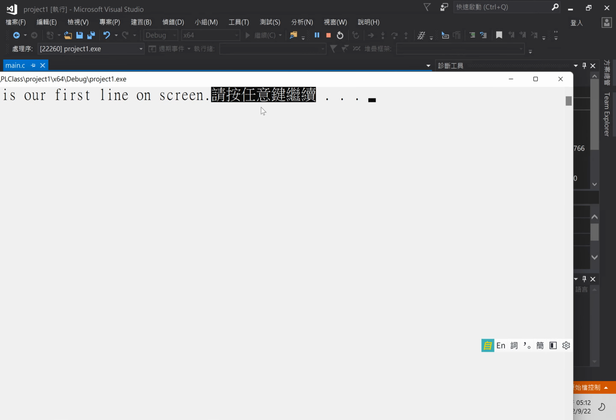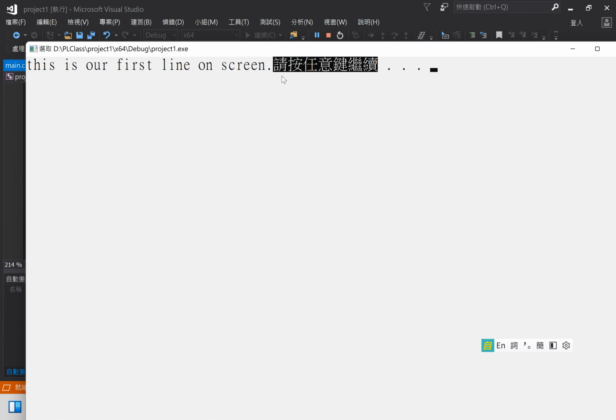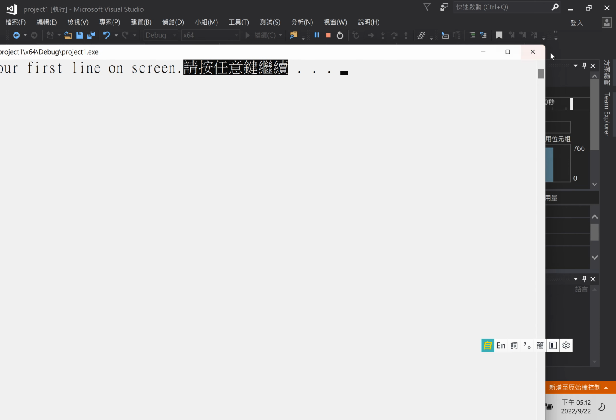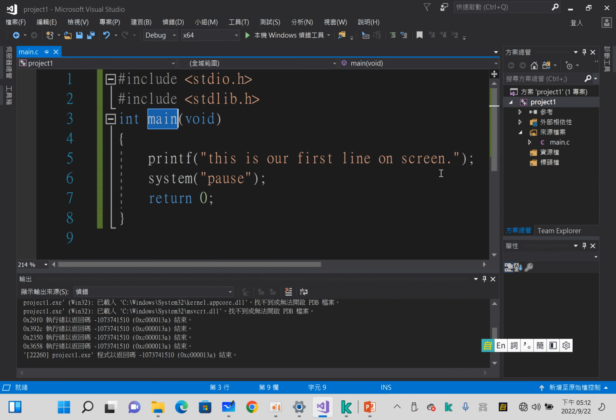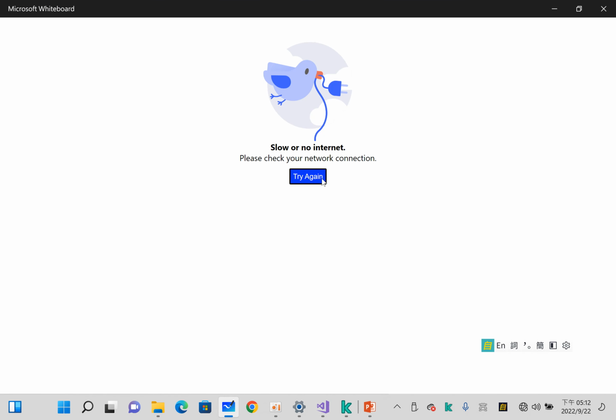It's a way that we can show this "press any key to continue" on the next line instead of continuing from the line we are going to print. So the way to do it is you put in a slash n. A slash n means what? Means what?